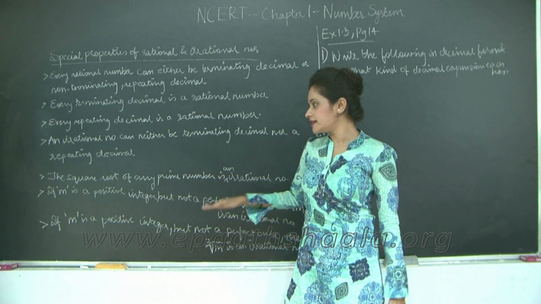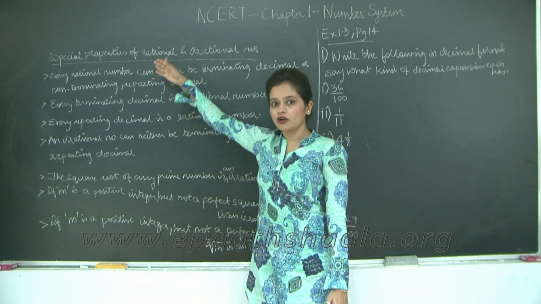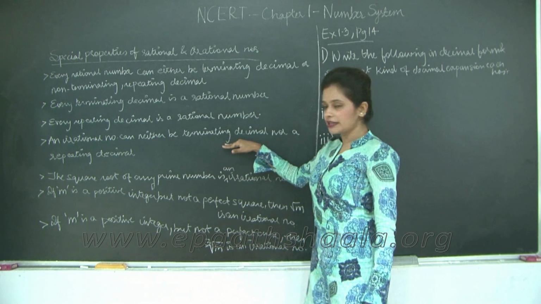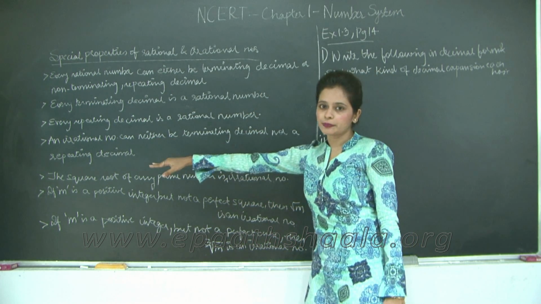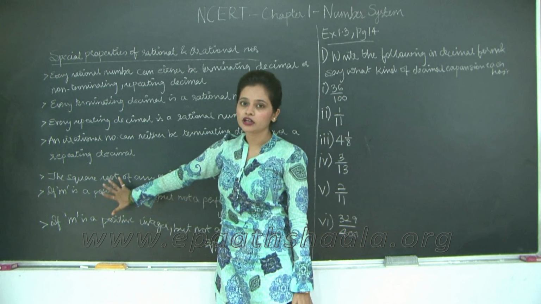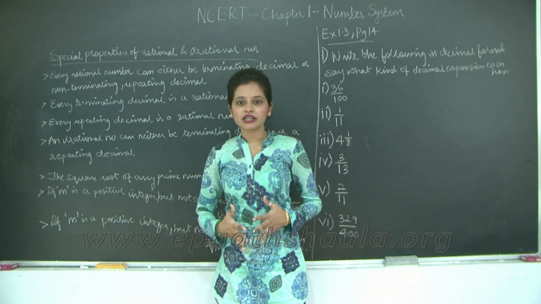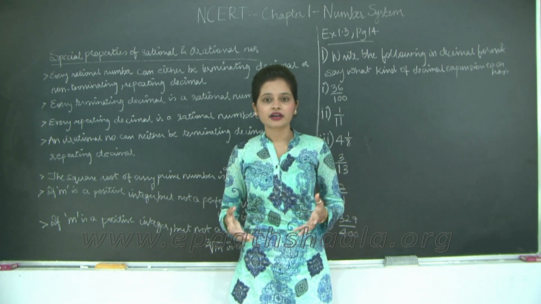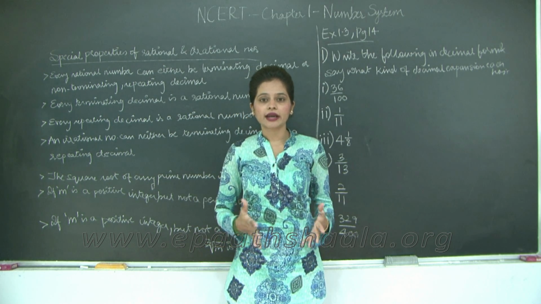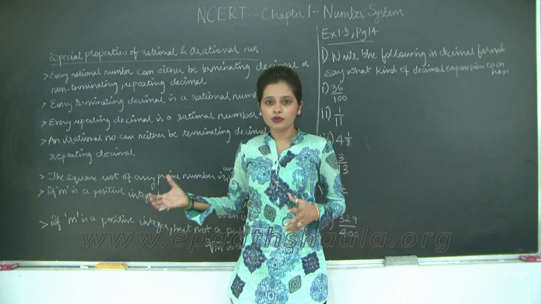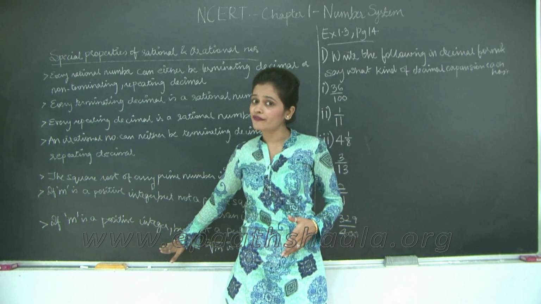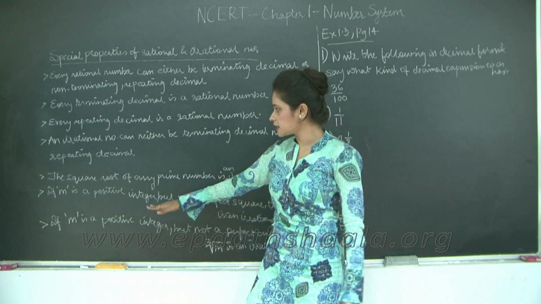Now let's come to irrational numbers. Irrational numbers are the opposite of this. So an irrational number can neither be a terminating decimal nor a repeating decimal. Agreed? Now the last 2 points hold a lot of importance, especially when you have questions in your papers that ask you to write some irrational numbers or some rational numbers. So if you are confused about how to write an irrational number, these two statements are going to prove very handy. So let us read this slowly.